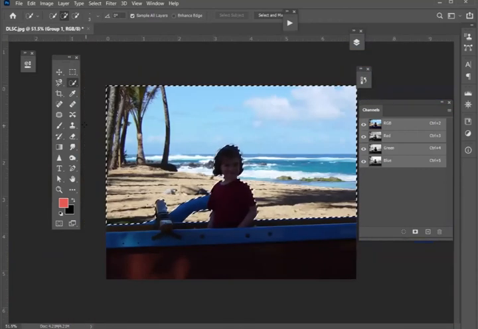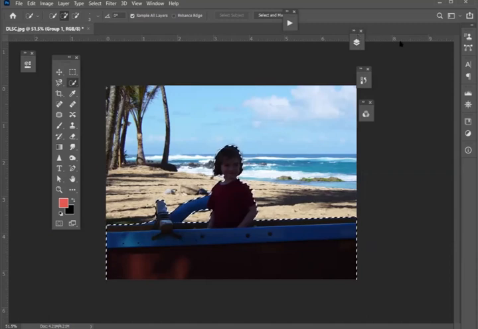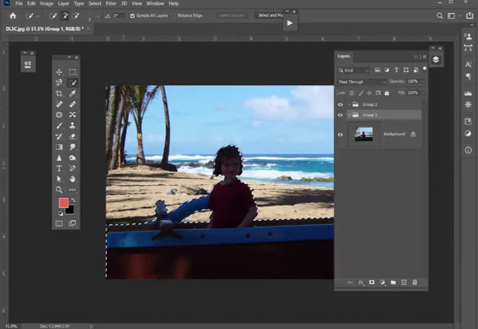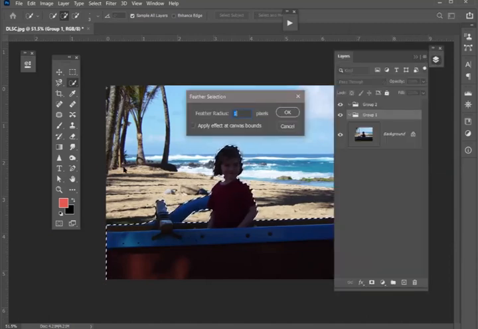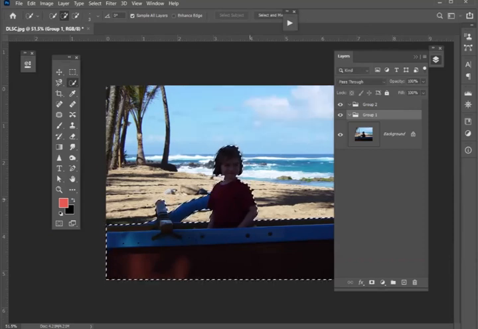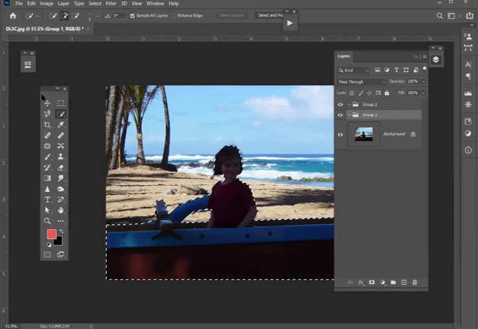Okay, so that's the inverse. So Command Shift I to invert that and get little Susie in her boat. Feather that 1 pixel, maybe 1.5 pixels. This is a larger image with slightly more resolution, so I think 1.5 pixels will be okay.